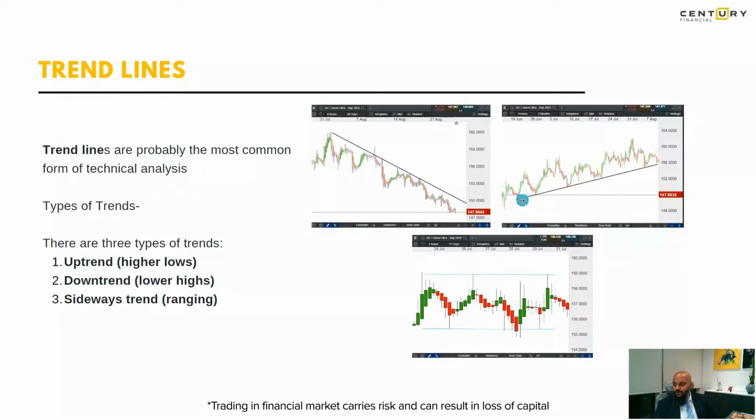So, in simple words, you understand that the buyers bought it in, then sellers took control. Again, the buyers came back in to push the prices back up in this particular example. Again, the sellers overtook them. Eventually, the buyers bought it back. Now, what is this particular price action showing me? That this particular instrument, irrespective of how many times it is coming back down, the buyers are dominating most of the time. And especially when the buyers are buying it back even before it comes to the previous low as support, this gives you a very clear signal that it is an uptrend.